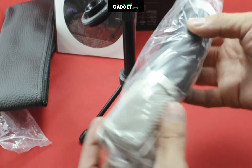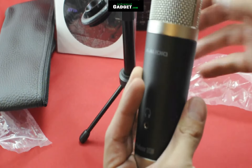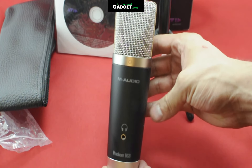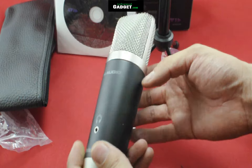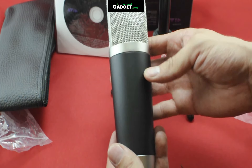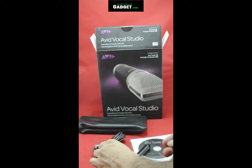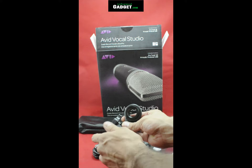There's the microphone. It has a nice weight to it, a nice professional look and feel. You can see the M-Audio emblem right there. On the bottom it has the USB connection, and on the front it has the earphone jack. Now I'm going to show you how to properly mount the microphone on the tripod — I've seen a lot of people having trouble with this.